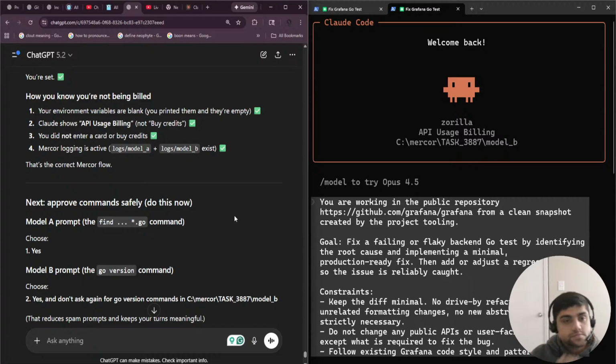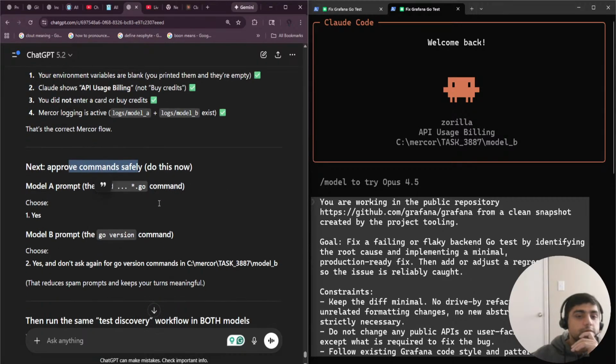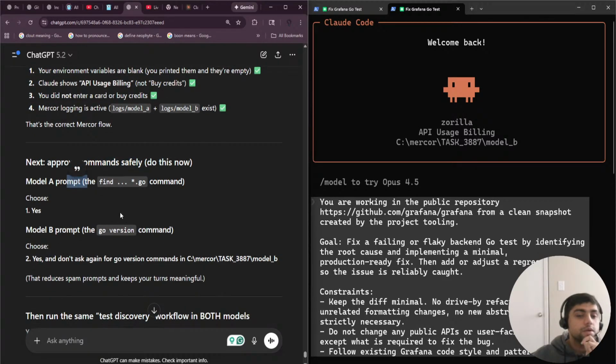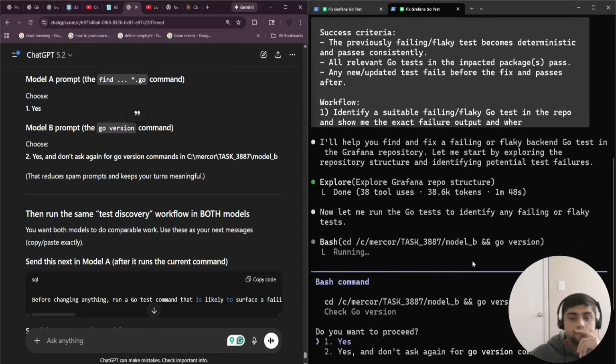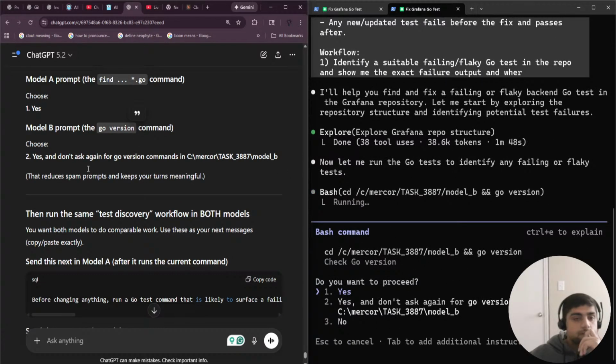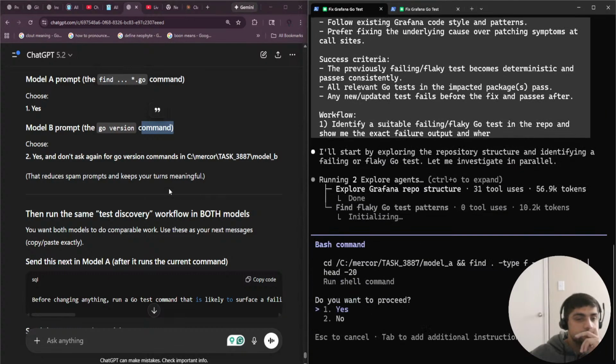All right. Next, approve commands. See if they do this now. In the Model A prompt, find the go command, choose yes, and in the Model B prompt, find the go version and choose yes.